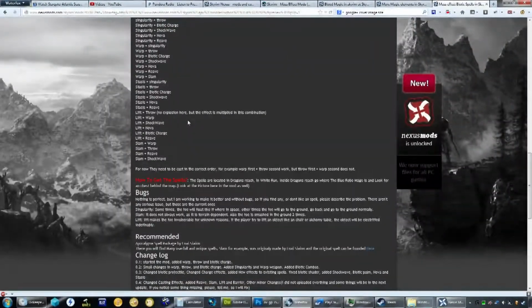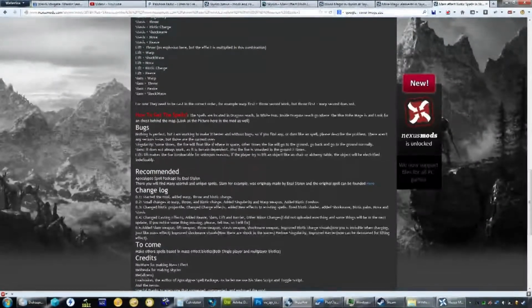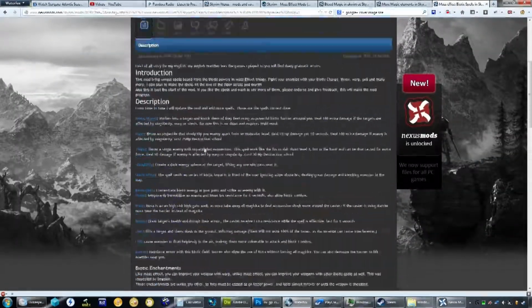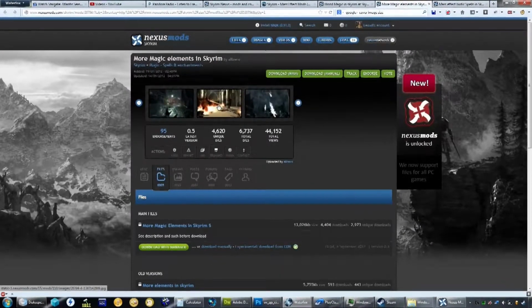There are some problems though with these, such as if you try to cast Lift on an object, that object will be electrified for the rest of the game. Lift also makes enemies invulnerable for whatever reason. Slam doesn't always work; it's terrain dependent. Singularity sometimes will make the enemies float around or go to the ground as time passes or something. Those are the only problems with this mod. As far as bugs and whatnot are present, I don't think there's any game-breaking bugs.